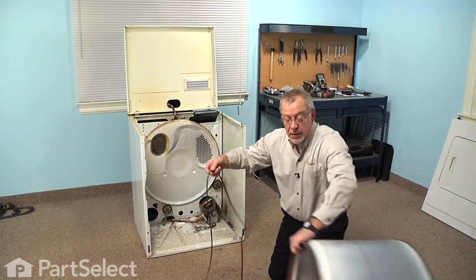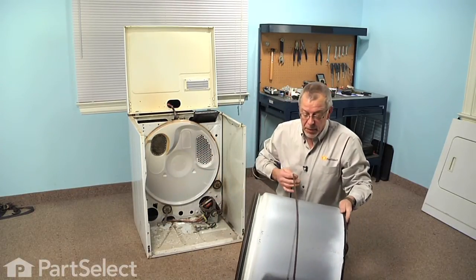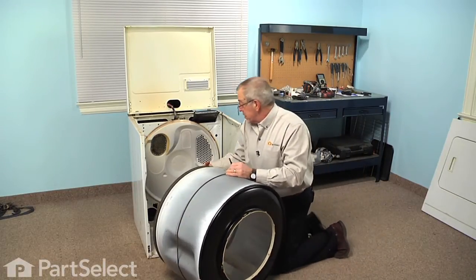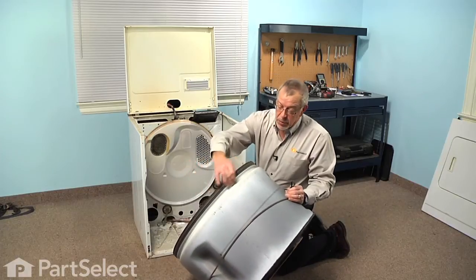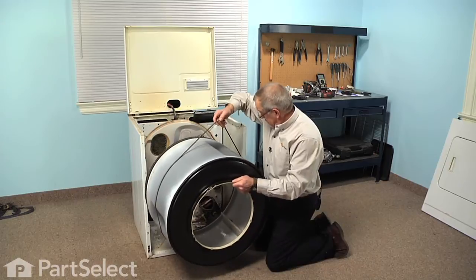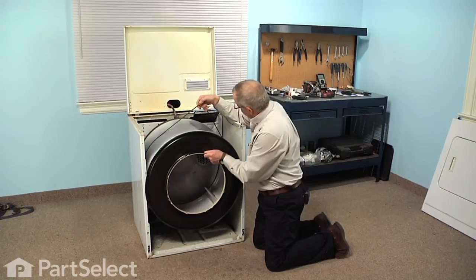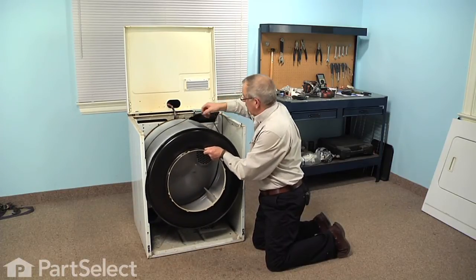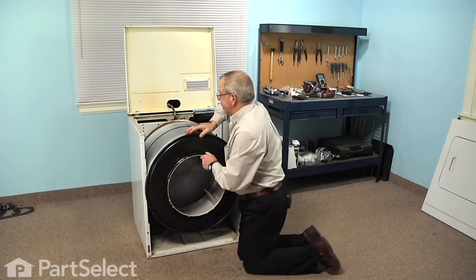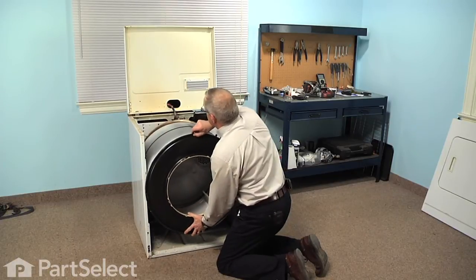So we'll start with the drum. We'll just wrap the belt around it, the groove side of the belt against the drum. And we're going to lift that drum up into position and position the rollers in the groove at the back. We may have to support that with one hand just to keep it from flopping around.